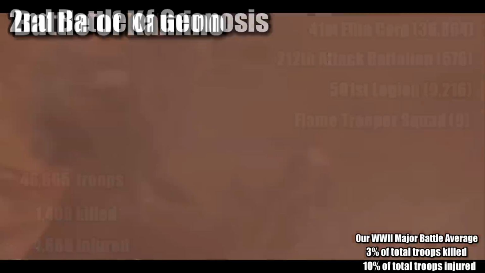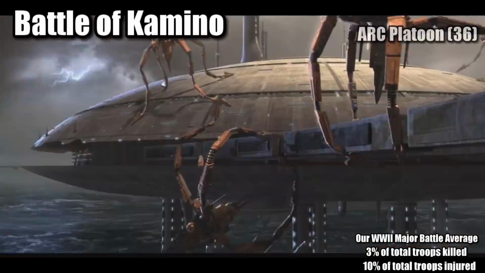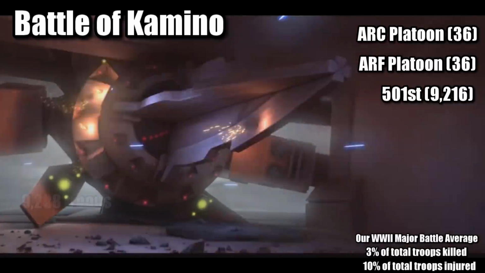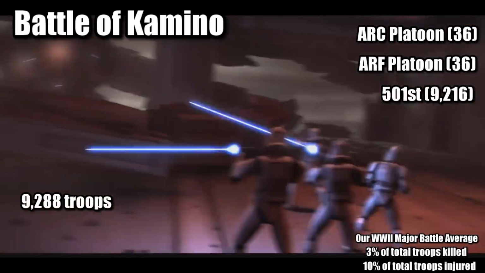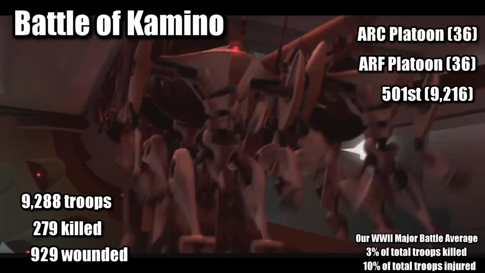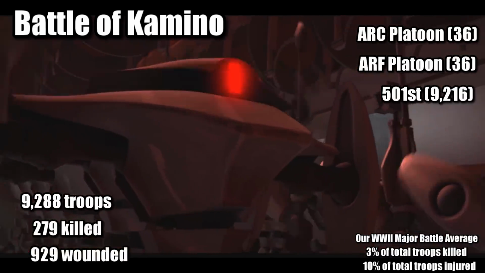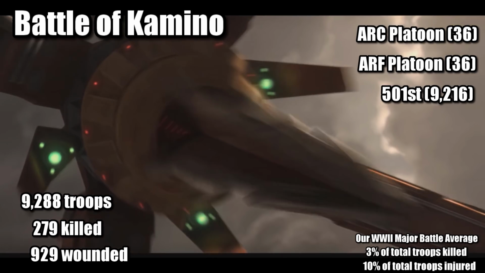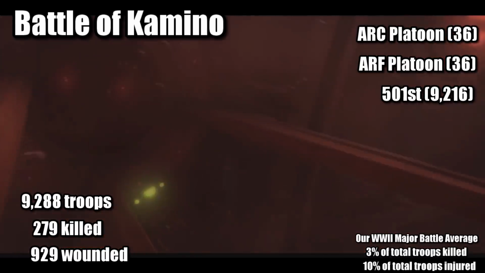Later that year we have the Battle of Kamino, with the Advanced Recon Commandos, Advanced Recon Force Troopers, and the 501st, a total of 9,288, or 279 killed, and 929 wounded. But this is a really good place to make the point that naval battles should be covered in another video, as the number I gave does not account for the tons of losses that were happening with each capital ship that was destroyed.